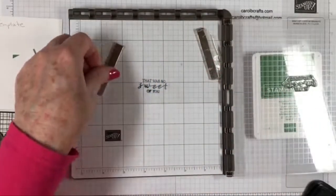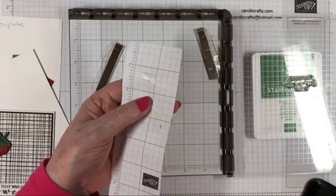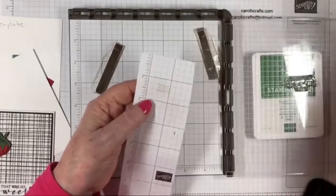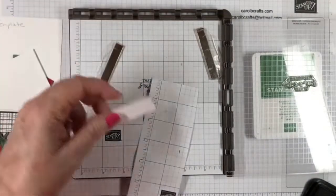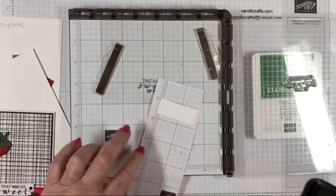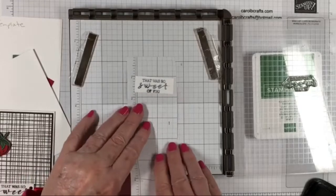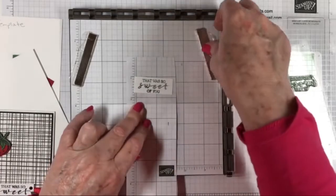Now grab a scratch piece of paper. I already have one I keep handy. I just put a little tiny bit of Stampin' Seal right there so that I can find one of my message dies and stick it on there. Slide it under, and "That was so sweet of you." That's a cute little saying. Some of you may be getting those for thank you cards.